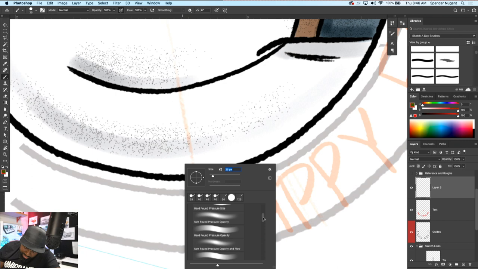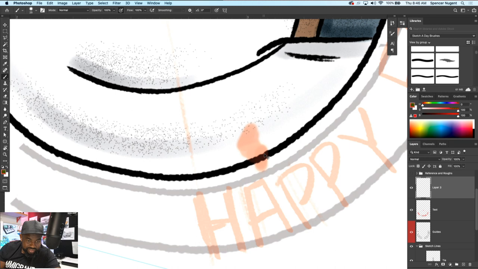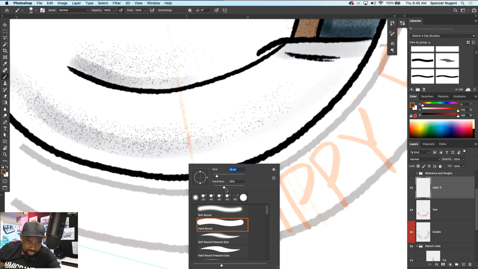If there's a brush and you want to change something about it, for example, right now it's a round brush, and you'll notice in this palette we have a few options, size and hardness. If I slide the hardness down when I paint with this, let's make sure I'm on the right layer. Interesting. Okay, when I paint with this, you'll notice that it now has a soft edge, as opposed to when I crank this up, it now has a hard edge.